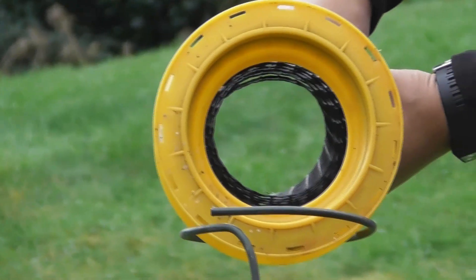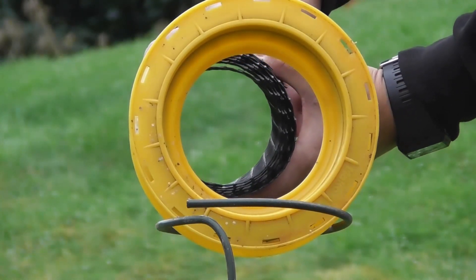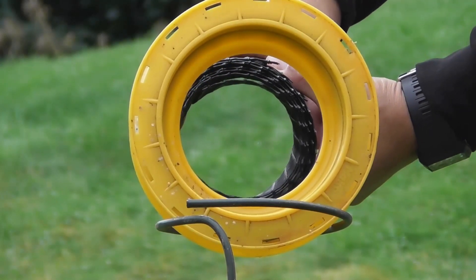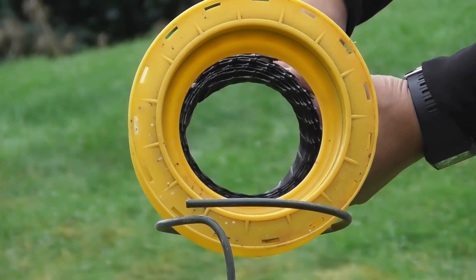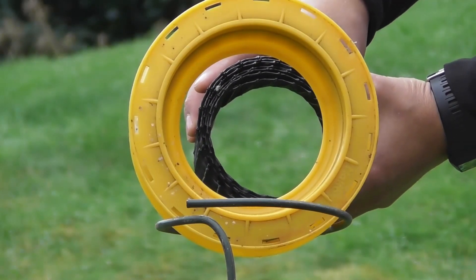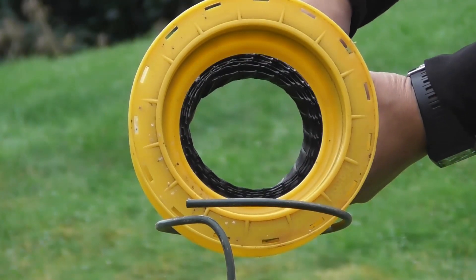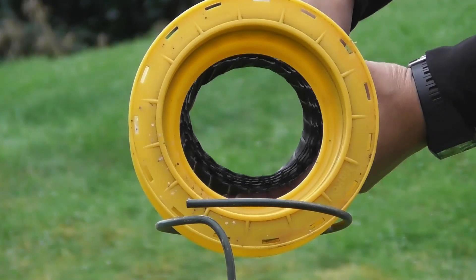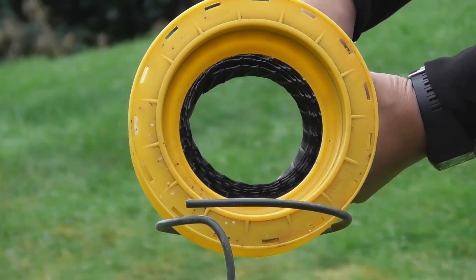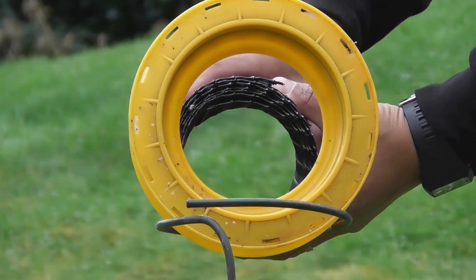As you can see demonstrated here in the video with the circle in the circle — the big circle is your peep sight and the far circle represents your bow sight. Moving too far to the left, or too far to the right, means the circles don't align. When we have a perfect match of circle in the circle, that's a straight shot. This is also showing where it's too high, back in the middle perfectly matched, and showing where it's too low. This is an easy way to understand what circle in a circle means when you're going for your shot.